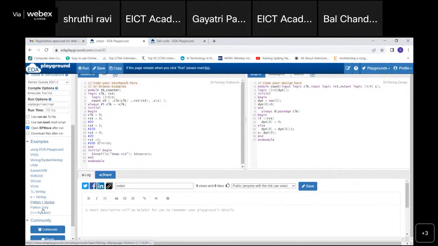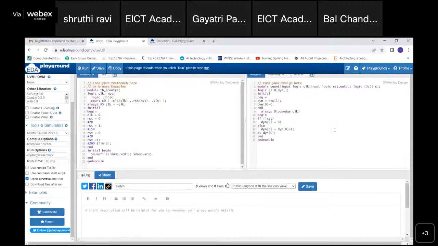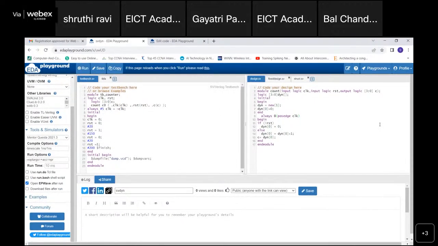There are certain examples based on the kind of program that we need to learn, so there are examples available here. I have taken the program of dynamic arrays to run. A dynamic array is a construct that is purely non-synthesizable. Hence, only the simulation part will help us to obtain it. Here, I have taken a simple counter program, but written using the dynamic array format.